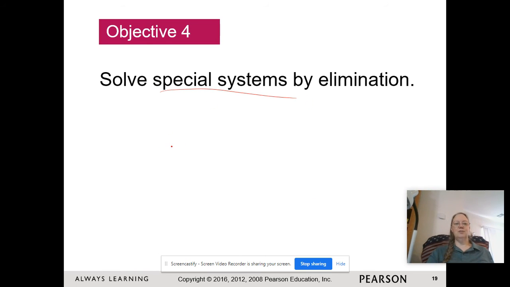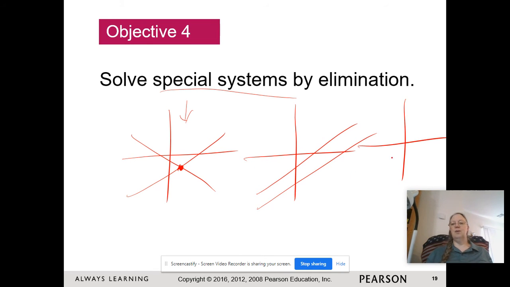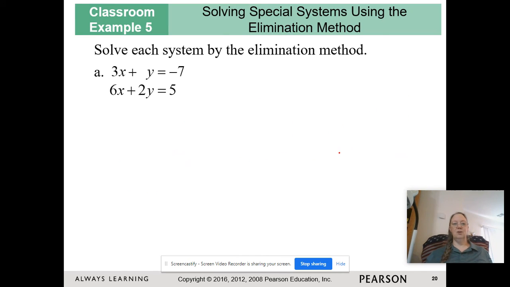Again, those special cases. We had case 1, case 2, and case 3, where we had they cross. Those are the ones that we've been doing, where they're parallel, or where they are the exact same line. Again, we have to figure out what it's going to look like when we have a special case when we do this process right here.